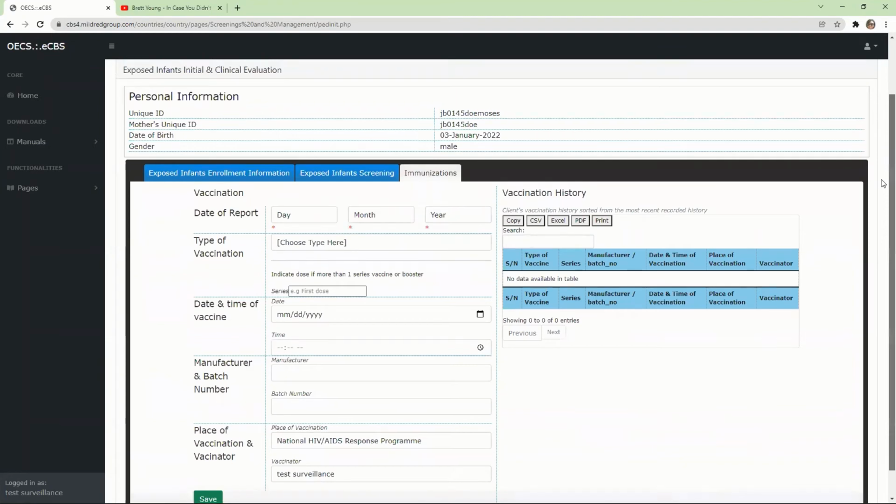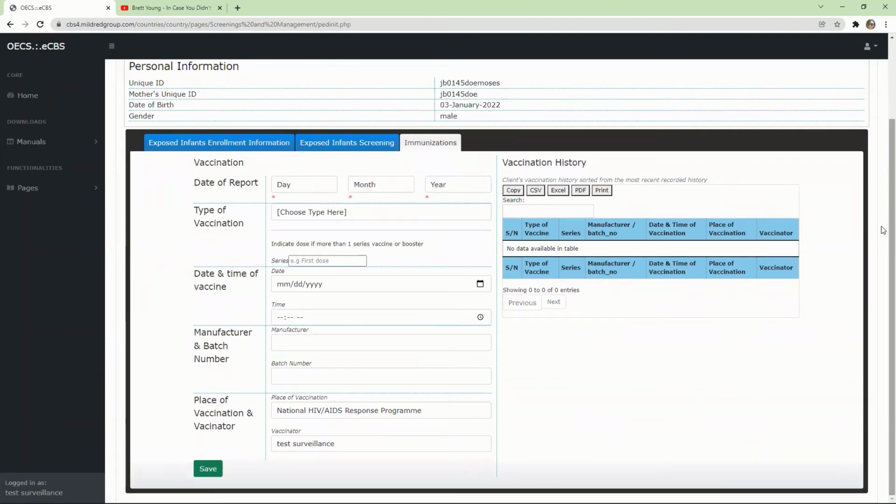Immunization is exactly the same. You fill in the records based on your immunization schedule. I'm going to put a table above here that will give you the schedule that the immunization manager would have entered into the system, so that when you want to give immunization appointments, you will know what time to ask them to come for the different vaccines that the child needs to take.